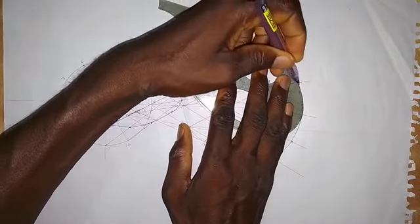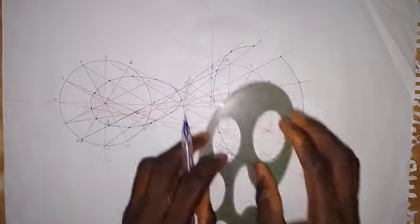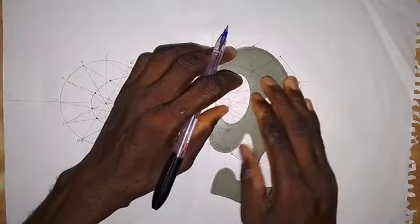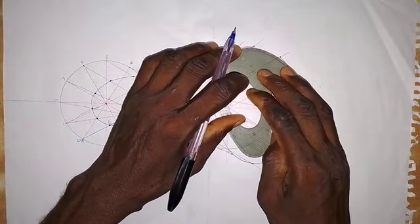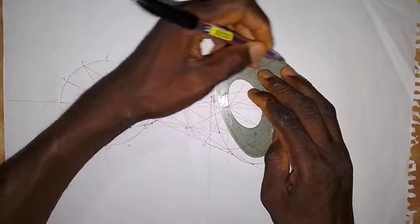Alright, so we're almost done. Okay, so this last 2 points that we have here, we join this together. So these are the loci as we are asked to construct the loci for point E and point F.